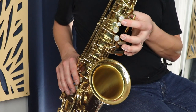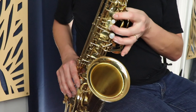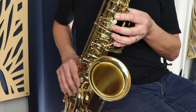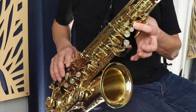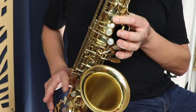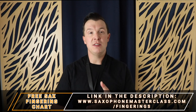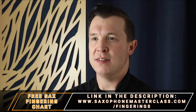That's a much easier transition than going from B to middle C. It's still possible, but it's a lot easier just to do it with the side key, and you can actually do a trill on those two notes really easily as well. So if you're going from B up to C back down to B in a piece of music, using that side C key makes it super easy as opposed to using the middle C.